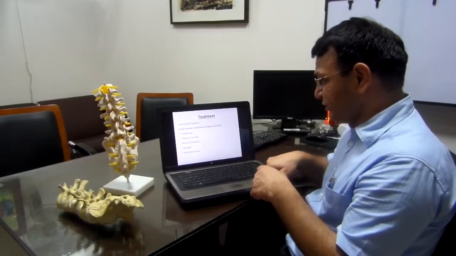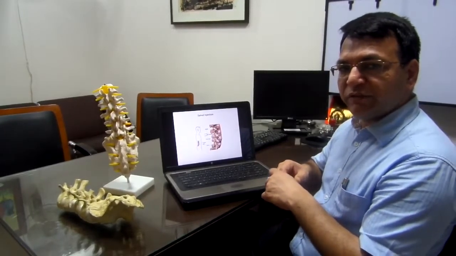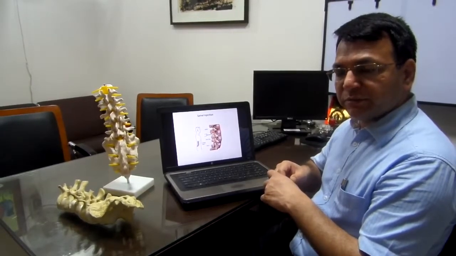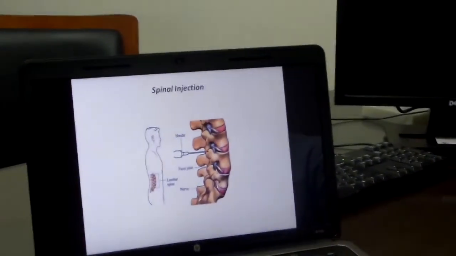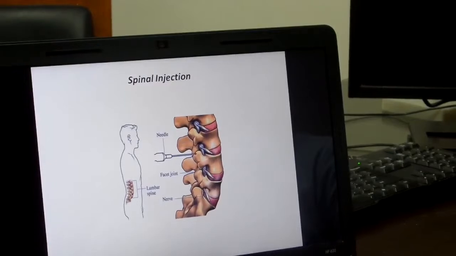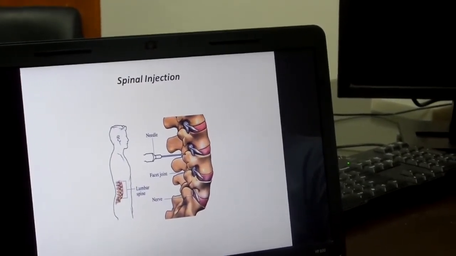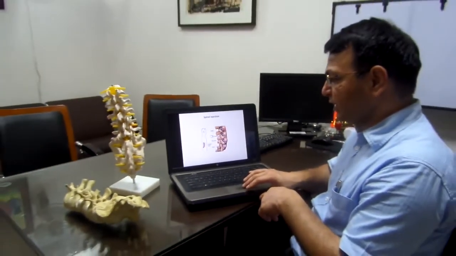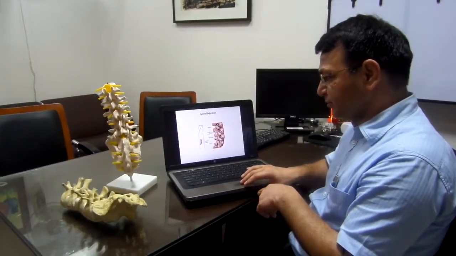the facet joint. Patients who fail to respond to the first line of treatment, that is the conservative and physical therapy treatment, may also get benefit by getting some spinal injections right into the joint which is damaged, or the nerve that supplies the facet joint can be numbed by giving an injection into the median branch, which usually supplies painful signals from the facet and leading to pain. And if we block that nerve, we can get rid of the patient's pain and symptoms.